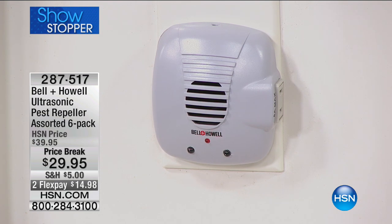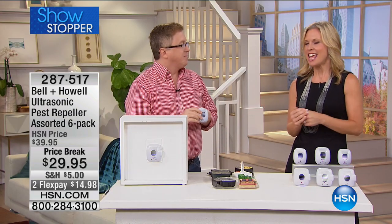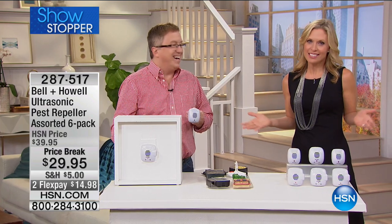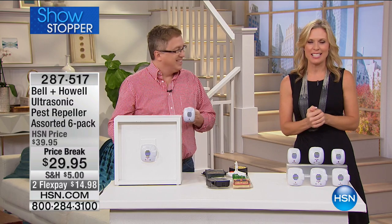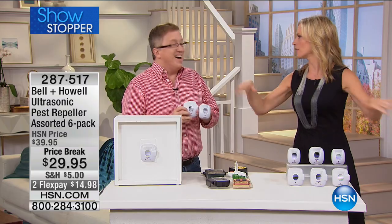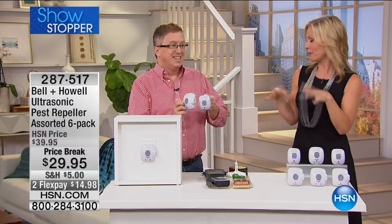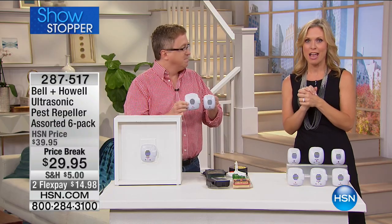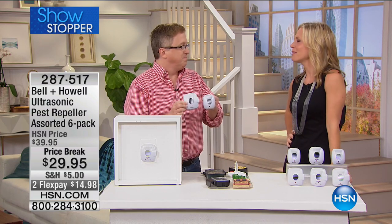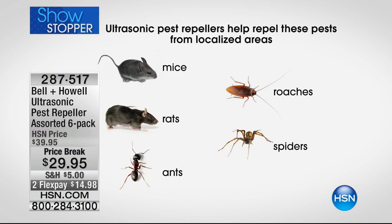I have a funny story — I used to live in this little alcove studio in a really old building in New York City on 74th Street. My parents hated that I lived there. My best friend came down to visit from Boston and she was in the bathroom where you could literally wash your hands, take a shower, and go to the bathroom all at the same time without moving. All of a sudden, we hear this shrieking — because a mouse ran over her foot while she was in the bathroom! Then you had to get those sticky pads.